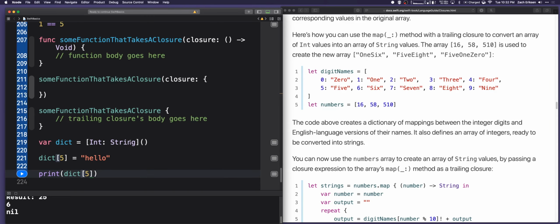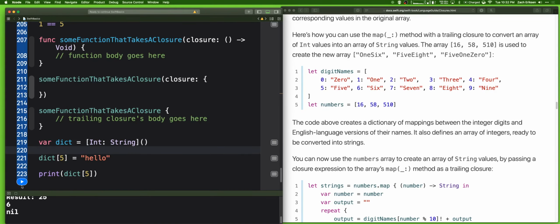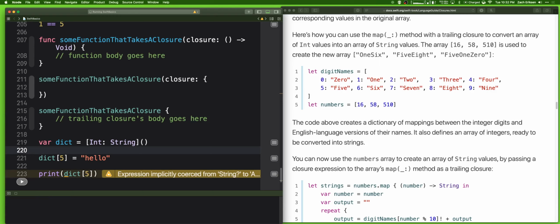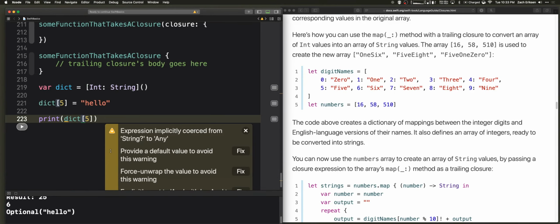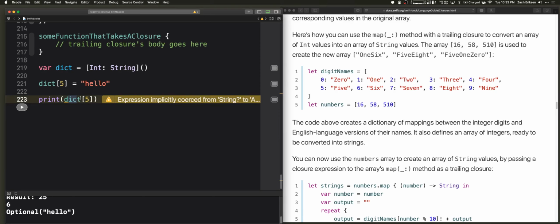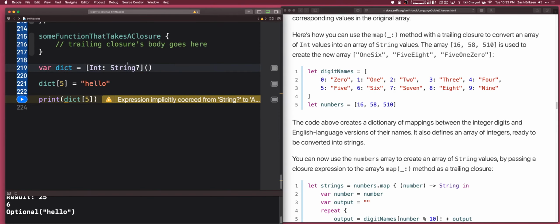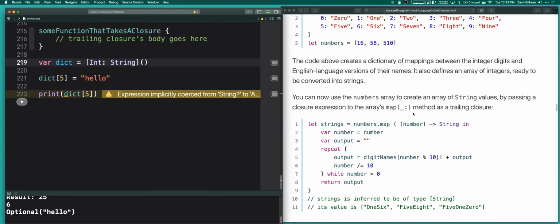So it's kind of weird because you define string, so when you use this, it gives you an optional hello, but you didn't say optional. But that's because the dictionary itself referencing it makes it optional. So if you made this optional, then you'd have an optional optional, which is kind of weird. But yeah, so that's dictionaries.